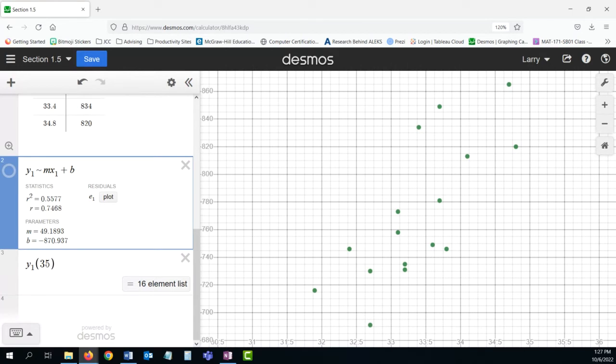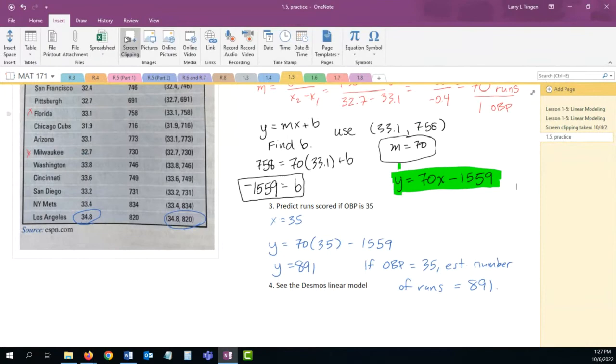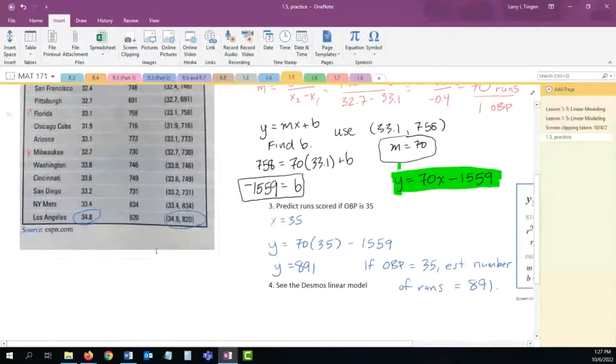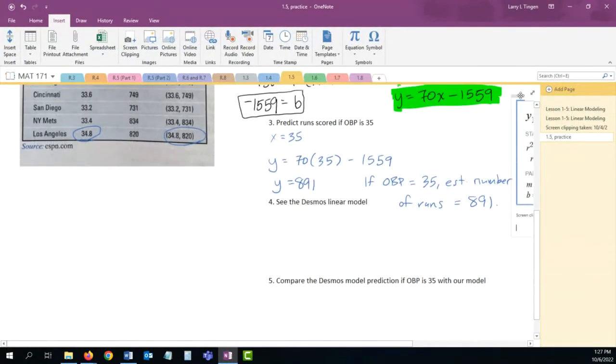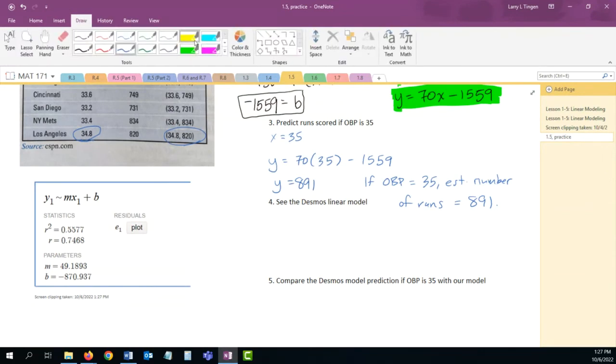So here is what I'm getting from Desmos. And then let's convert that or show you what that looks like. Desmos spits back these numbers. What I'm looking for is the linear model, and I have 2 numbers here: my slope, my parameters, and my y-intercept. That's it, I just need those. They gave me the format.